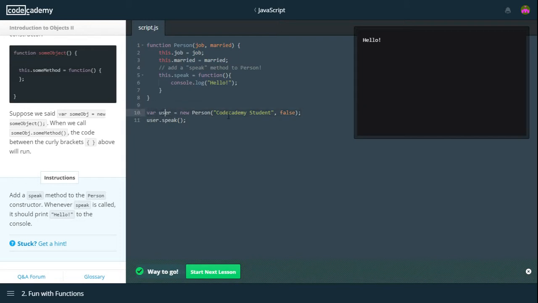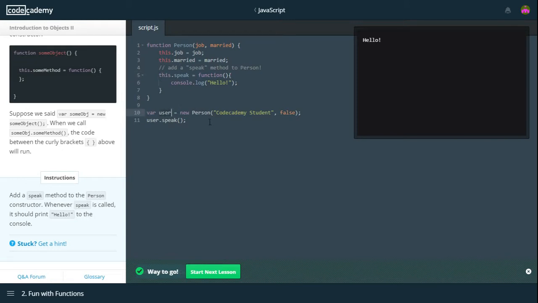Because we call the person constructor, this happens, and then this isn't run. This is run when you actually call it, because the first time you run it, it just adds it to the list of things that user can do.